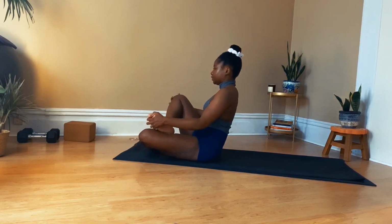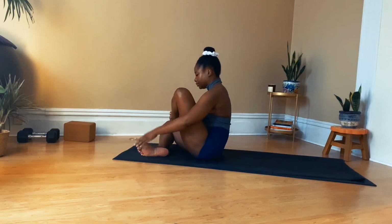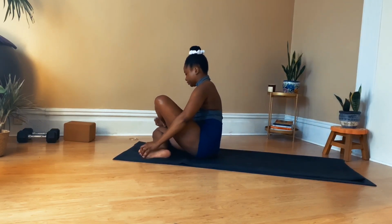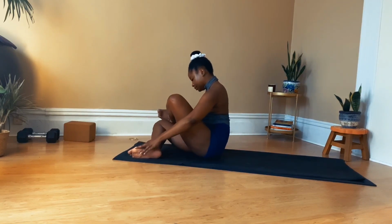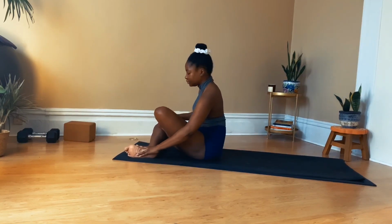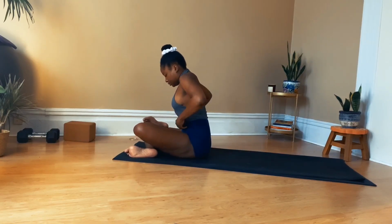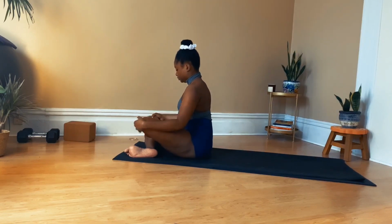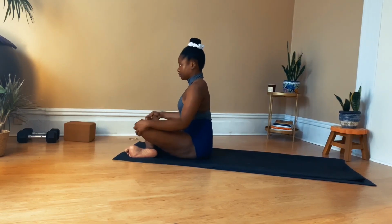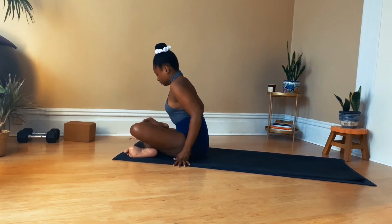And we're going to switch legs and switch sides. So you can stack your left foot on your right knee. I have a little trouble here, but yes. As you can see, my left knee is fairly close to my right foot. So that means my hips are pretty open.